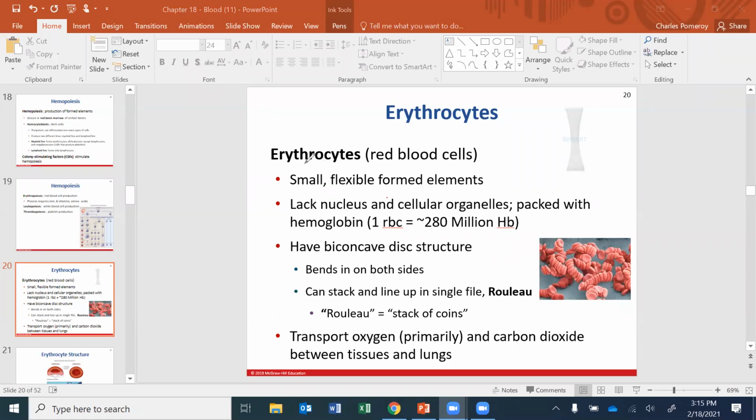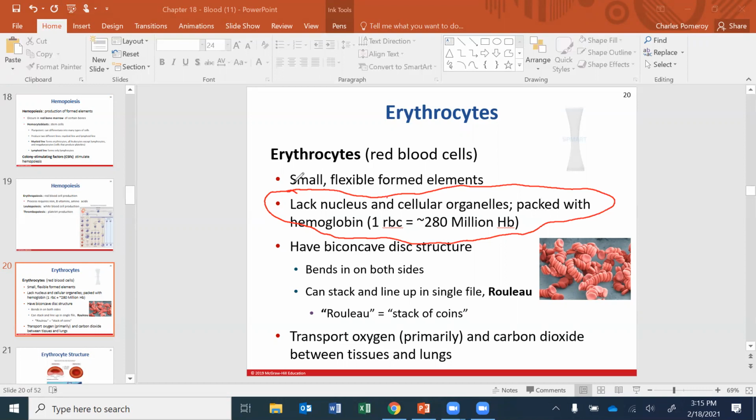Now, one of the things I want to make note of is this right here, okay? When a red blood cell is maturing, it loses all of its internal organelles. Okay, go back to A&P 1. A typical cell is going to have a nucleus, and it's going to have other organelles in its cytoplasm, like your ribosomes and your endoplasmic reticulum and your Golgi apparatus and your mitochondria and all those guys that are inside of a cell. Well, during the maturation process of a red blood cell, all those organelles degrade away. Okay, they break down and basically disappear.